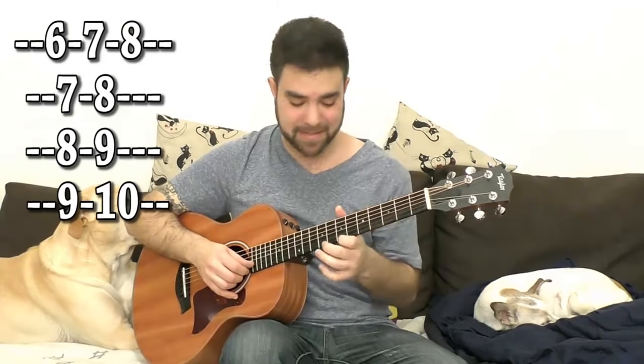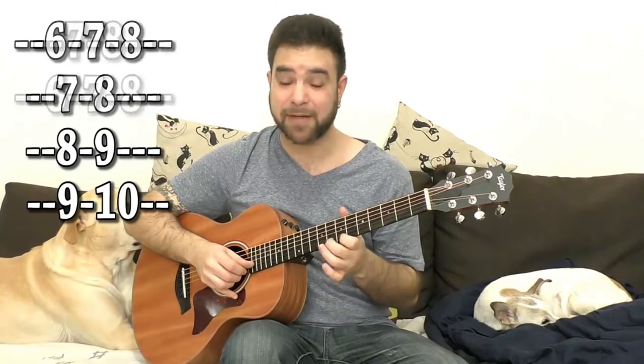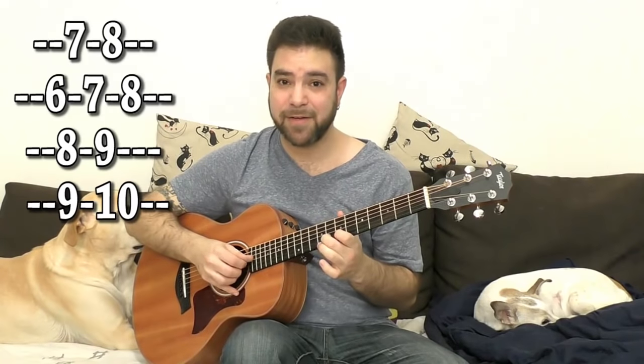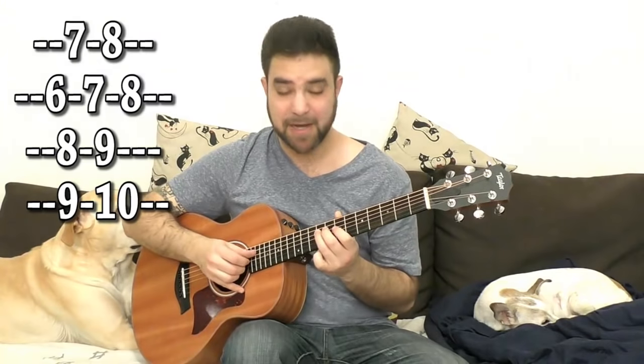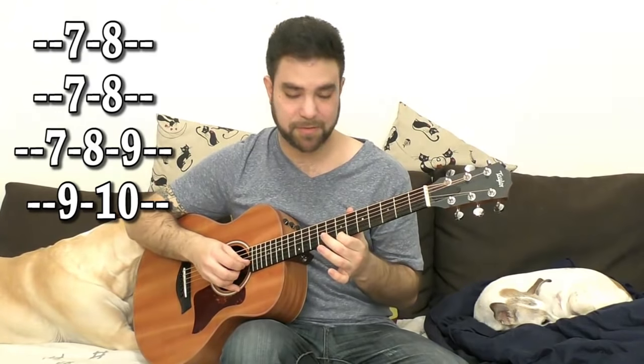For example, if I'm playing seven and eight on strings one and two, I can add six on the first string and create a different ethnic scale. Or six on the second string. Can you hear the change of color? It immediately changes. And that way you don't get the Spanish feel — you get the real feel of an ethnic scale. I told you it's all going to come together eventually. You don't want to do it all together; I'm just showing you how you change the color every time you add an extra chromatic note.